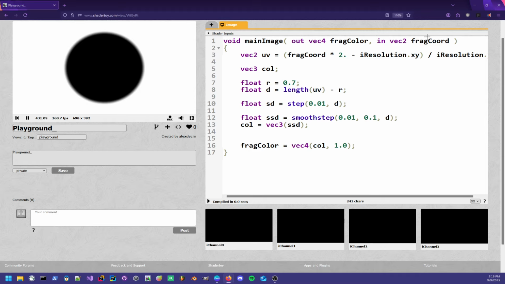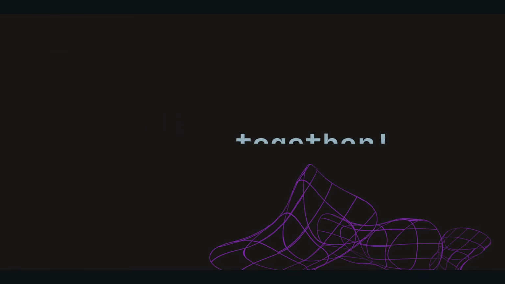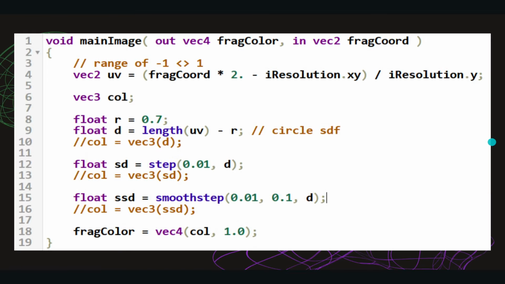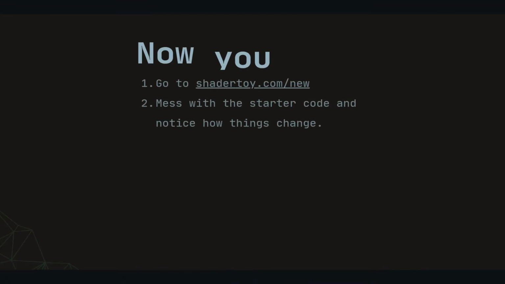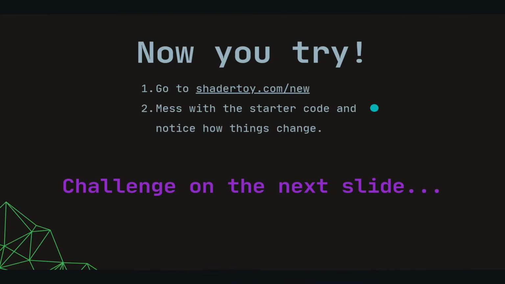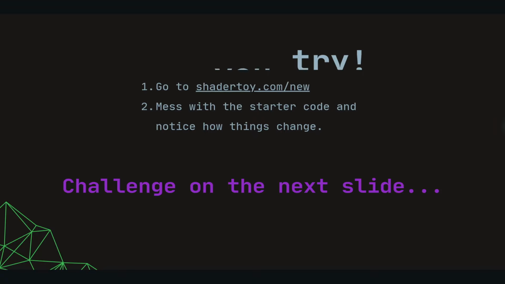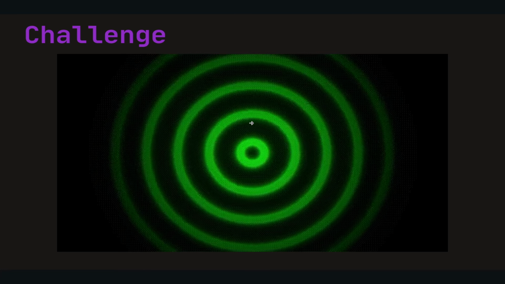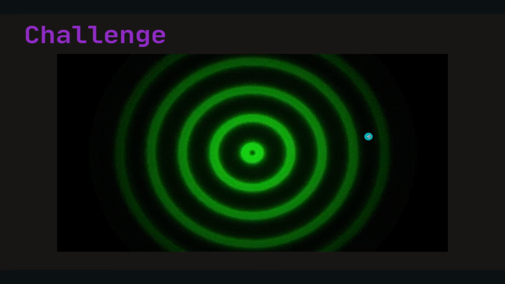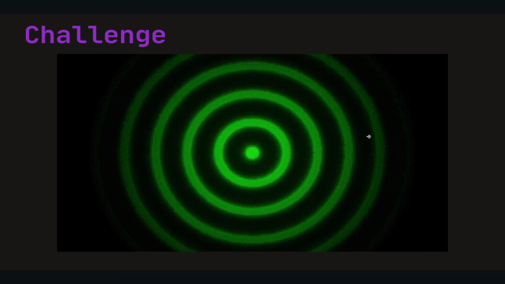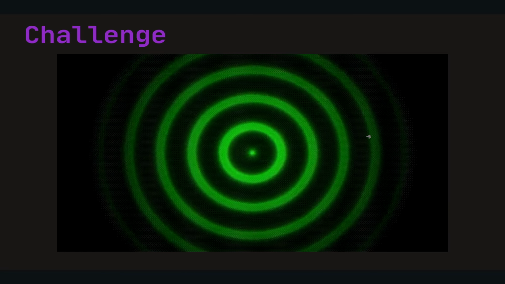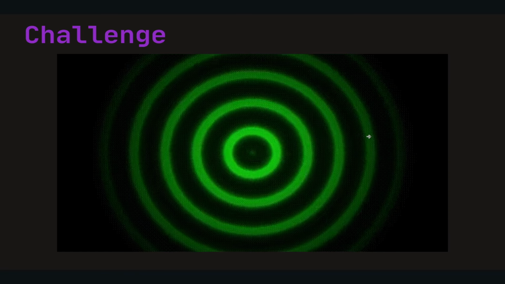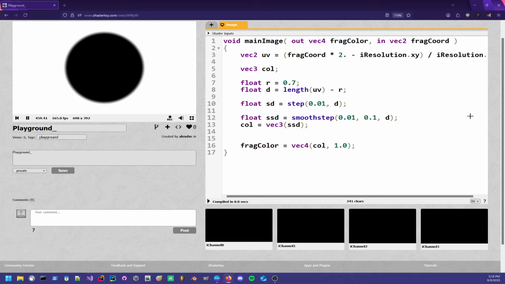Look, we can make shapes now. That's pretty cool. All right, so how do we combine this all together? Let me pull up that. That's the code. You guys can create a new one or use the same one you're on. We're gonna look at a challenge. We're gonna make sort of a radar ping thingy, using all the tools we currently have. So yeah, let's get to it. This is our target output. So we're gonna go back to this.